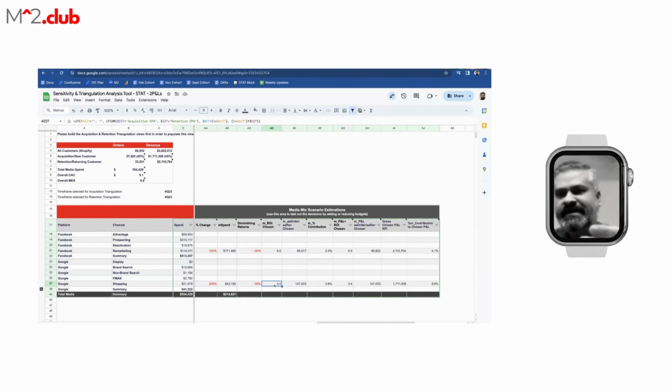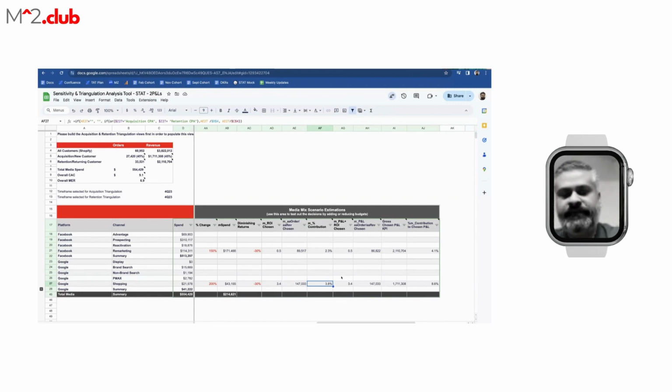Now that you have your spend and your ROAS in front of you, you can calculate the updated revenue. So if you spend 200% more over a certain course of time while testing, you'll see that your return would be 147K. Now, the overall contribution of this 147K would be 3.8% to your total revenue for this time frame.